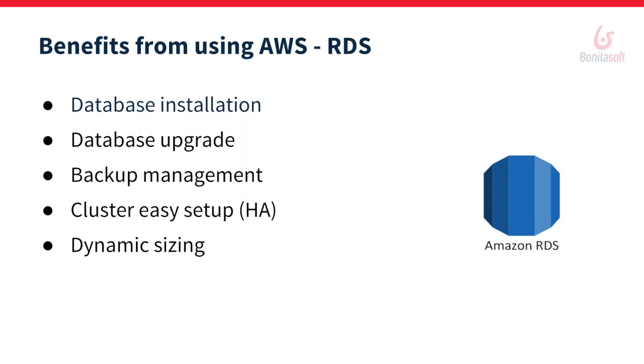Using RDS, you have all these services already taken care of in the cloud. When you ask for a new database, you get the database installed already. For security updates, RDS will automatically update itself in the cloud. You will be able to schedule backups of your database, and recover in case of disaster and so on. Everything is available as a service. Again, the cluster will be really easy to set up because you can get as many RDS instances as you want. Also, AWS has a service called multi-AZ that basically offers the cluster setup for you.